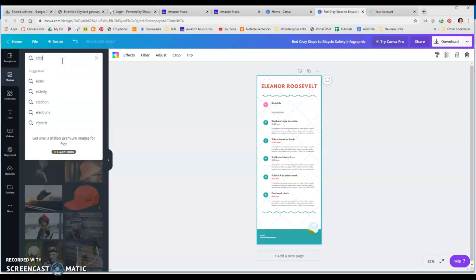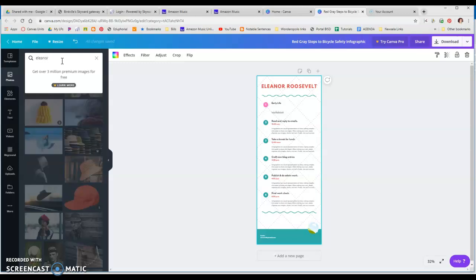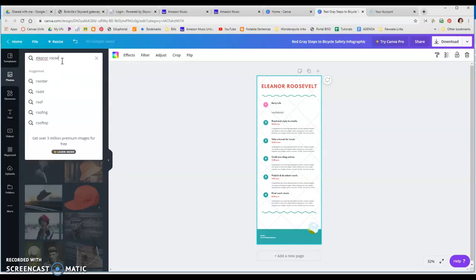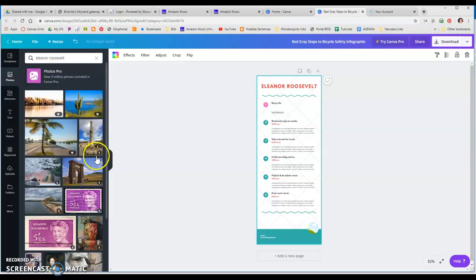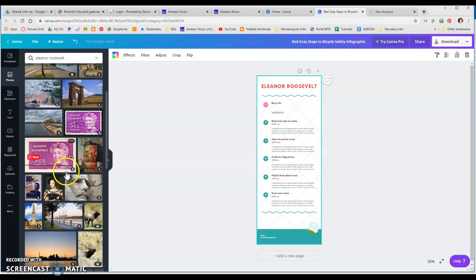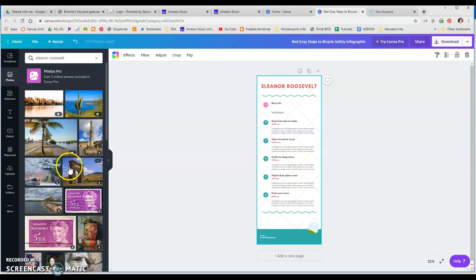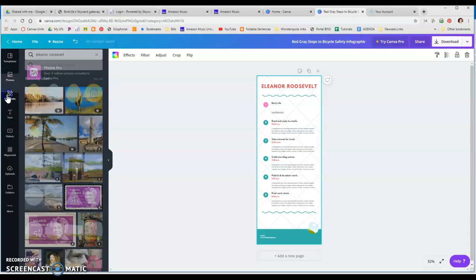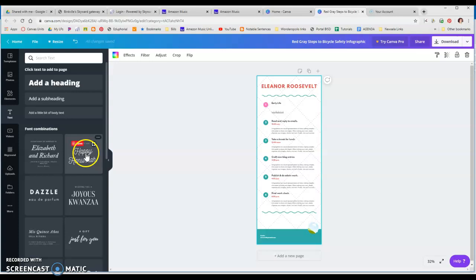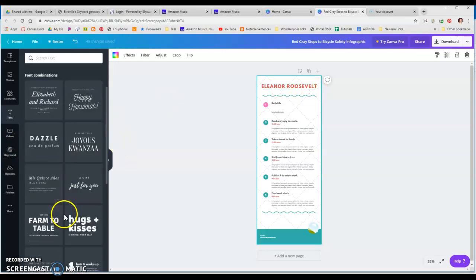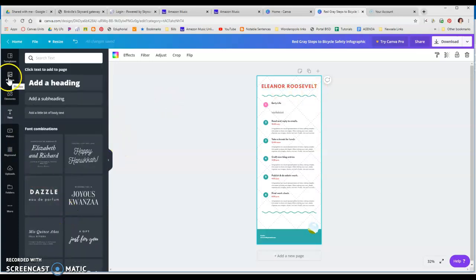Let's see. But during your research, you were, I'm sure, looking at pictures and all that other stuff that was kind of cool. So, I mean, there's a stamp with her face on it, but I don't think that's exactly what I want to put on there. So I would want to have saved something to my Google Drive and be able to insert it on here. Okay? So infographics are super fun because there's lots of options. You can change your text. You can add a different type of heading. You can add all kinds of stuff. And you can just make it really cool.